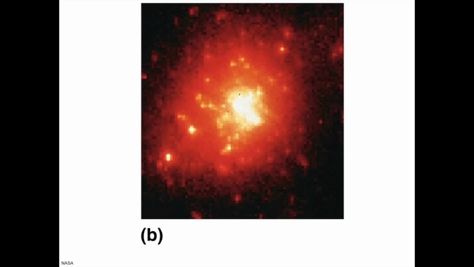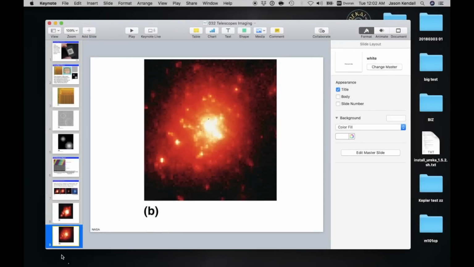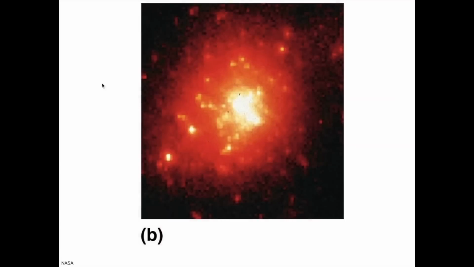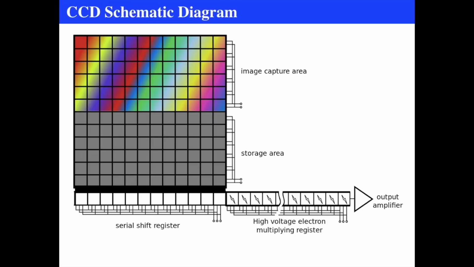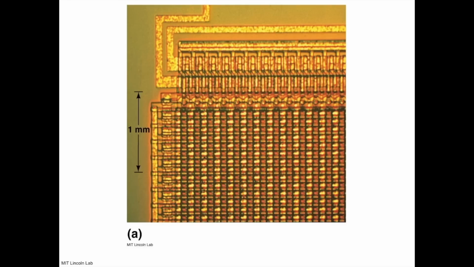So where did this really come from? This comes from an idea of what's called the photoelectric effect, and the photoelectric effect basically says when you have a photon, which is a particle of light, incident upon an atom, if it has the right amount of energy, it can liberate that electron from that atom, and then the electron can then be stored in a voltage trap until you can read it out. So the efficiency of CCDs can be upwards of 70 to 80%.